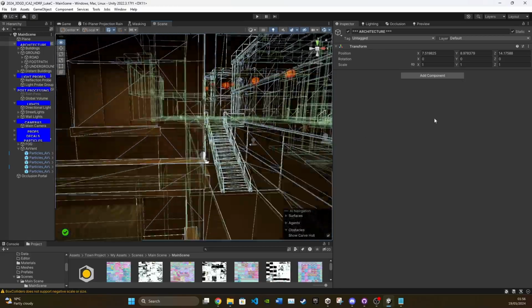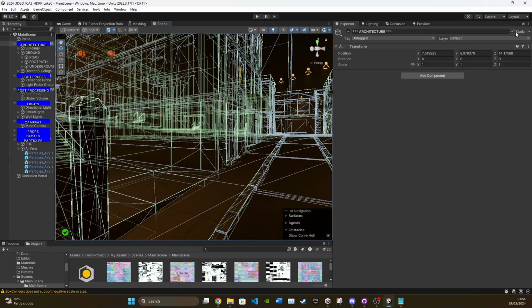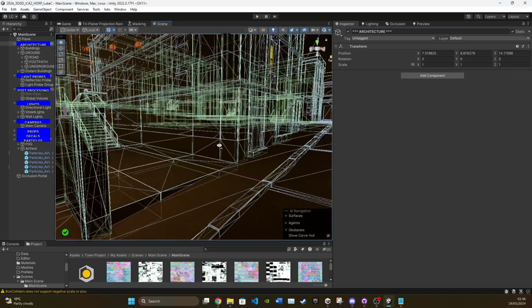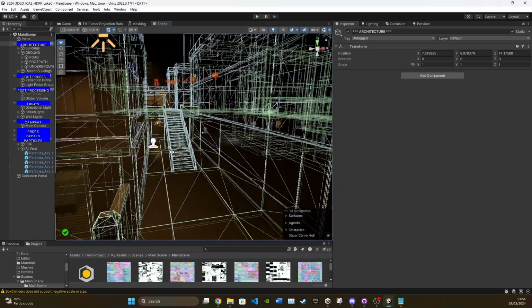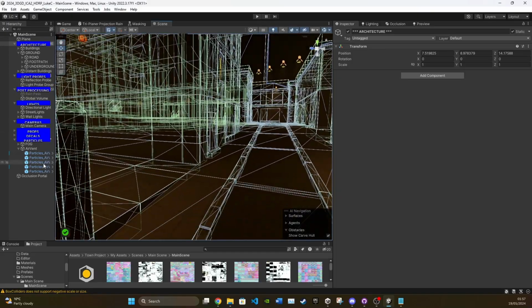So I just had everything in architecture set to be static, and they are buildings and just the roads. There's nothing dynamic about them. The props are the only things that are really dynamic.